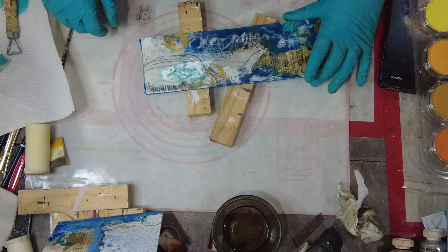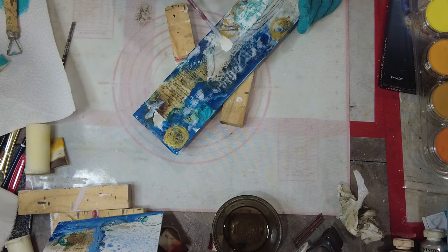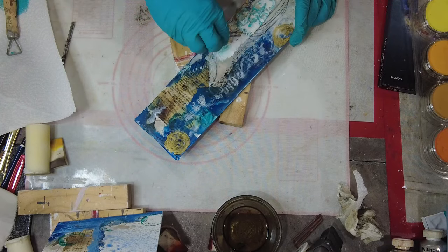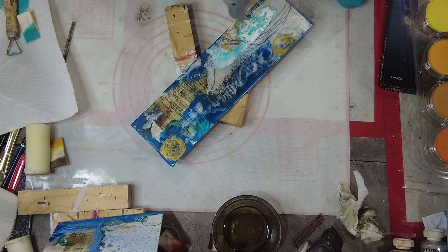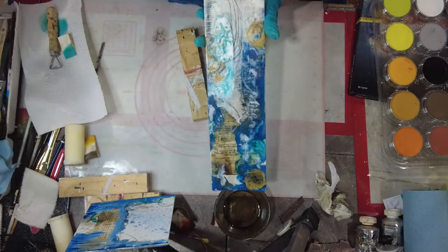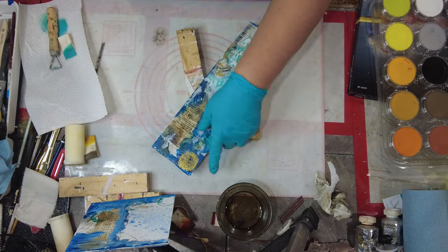At this point, I knew I was getting close to being finished, so I was cleaning up some of the areas that needed to be touched up and just adding some finishing touches. I did add a little bit of gold to the piece and was showing it to the customer to make sure that it was what she wanted, and much to my delight, she ordered a second piece to go with it. So I will have those pieces showing over on my Instagram page.